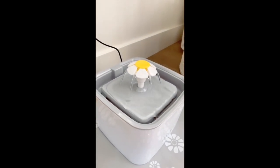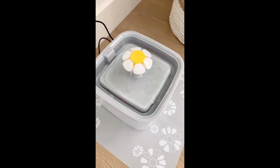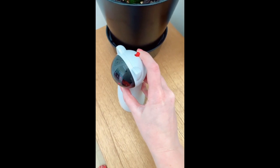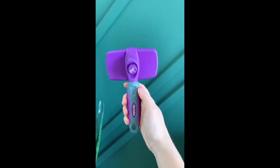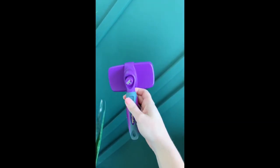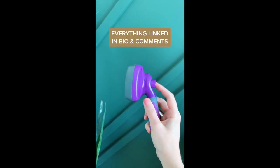Amazon finds for cats: first is this little watering fountain — it's great for cats or dogs, has a pump inside so it's always circulating water, and has a nice little pad in case any water splashes out. Next is this laser light toy for your cat — it has different light settings that display the laser on the ground or walls, you can adjust the height, and it has a timer so it will automatically turn off after a set amount of time. And this brush has over 17,000 reviews — it works for cats or dogs. You just push the button and the bristles come out, then push again and they retract, making it easier to clean.